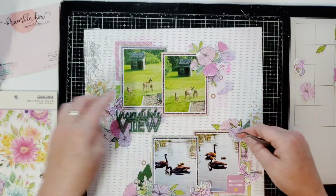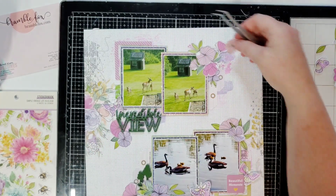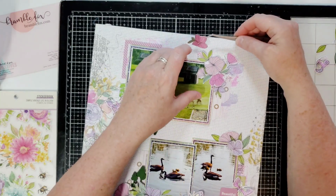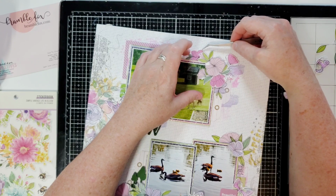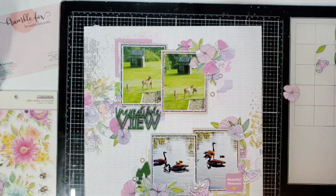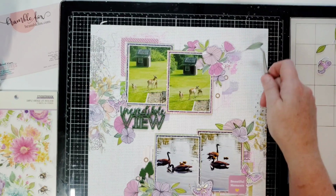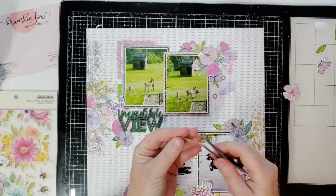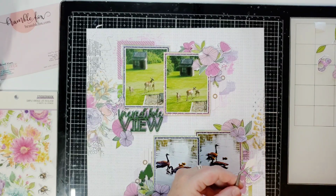All right, we're going to put a little purple flower in this cluster here, just to make sure that we have the purple evenly distributed throughout all of the clusters. All right, we are going to put this darker pink flower in over here to finish off this cluster. I'm going to put some more leaves in there somewheres. I think just maybe a couple. And then we can call that cluster done. Yeah, that looks good. Put some glue on that.